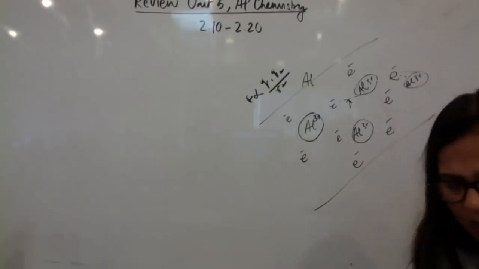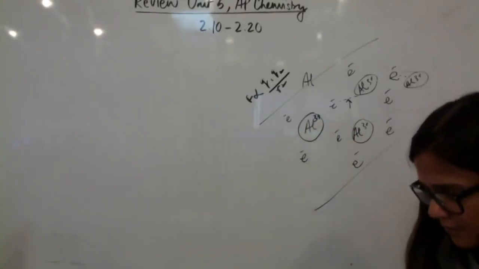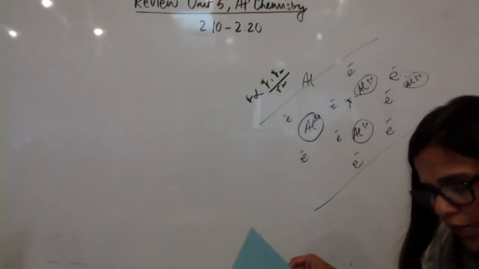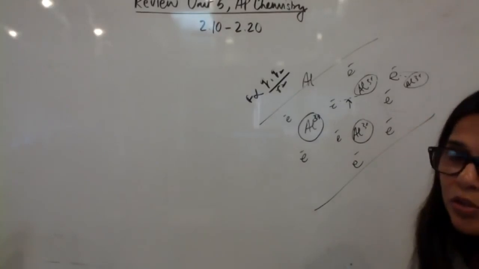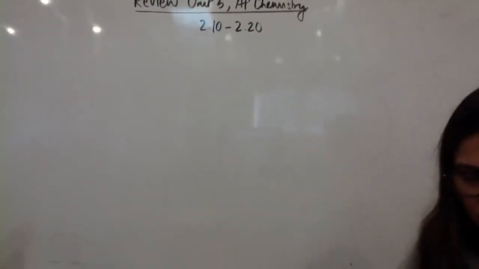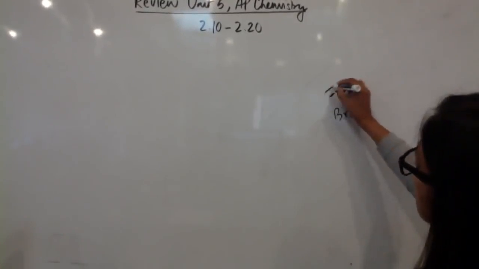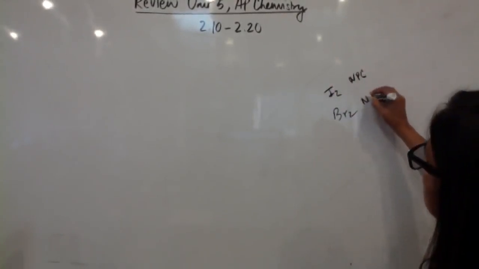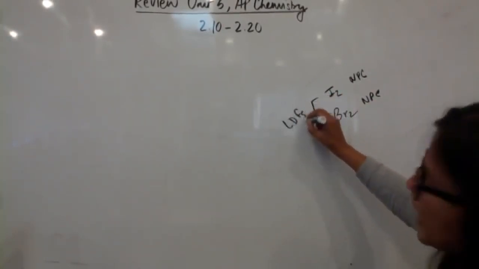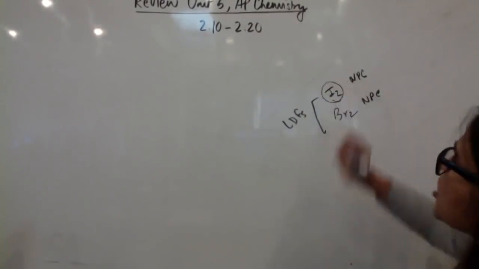Harshita wants 25D, and 25D asks, iodine is more volatile than bromine. So in iodine and bromine, both of these are non-polar covalent compounds, right? They are 2 of the same kind. So what will be the intermolecular force? LDF. In LDF, you're looking for a larger electron cloud, and iodine will have a larger electron cloud.